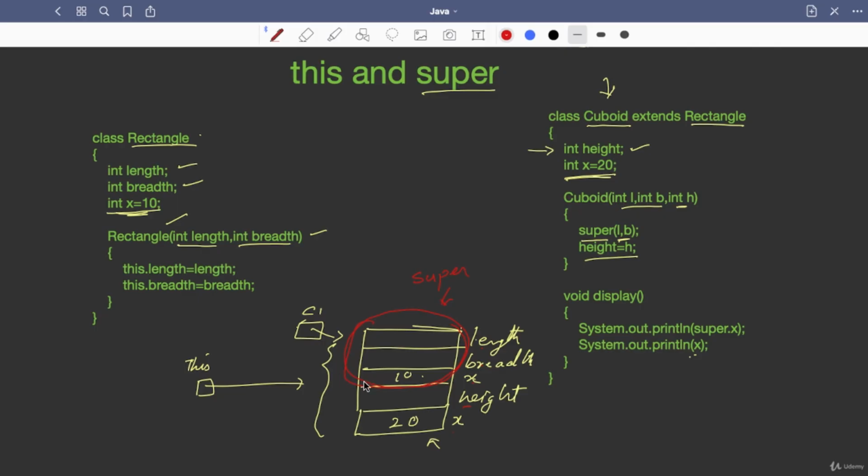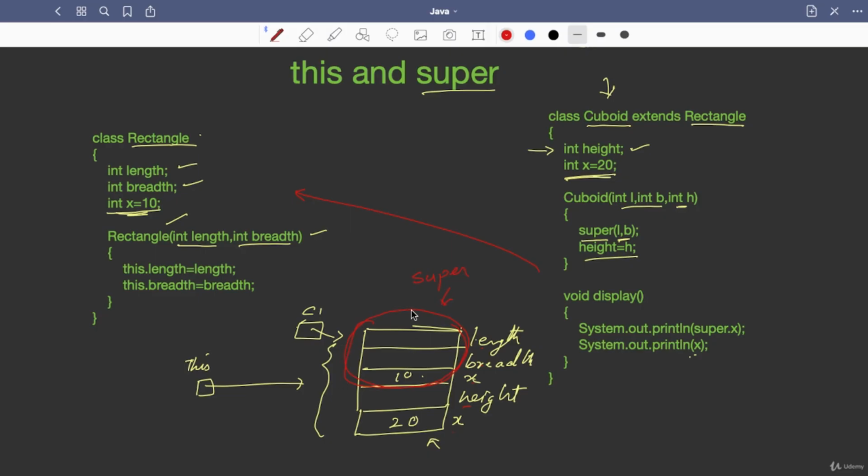So super means this portion of an object. In simple words, we say it is referring to the parent class. But actually it's a reference to the set of properties that are coming from the parent class. Alright. So this and super are commonly used keywords in Java programming. Once we move ahead in the further topics, you will find these are used heavily.